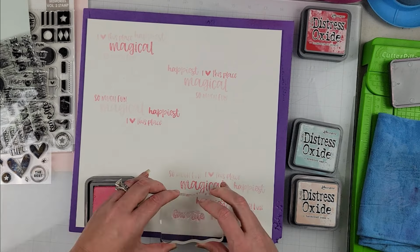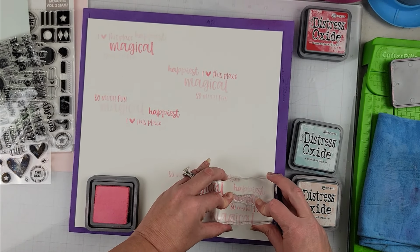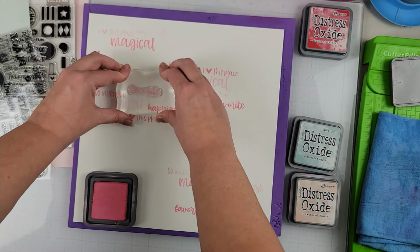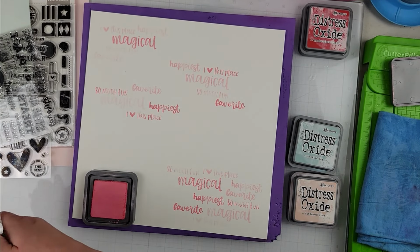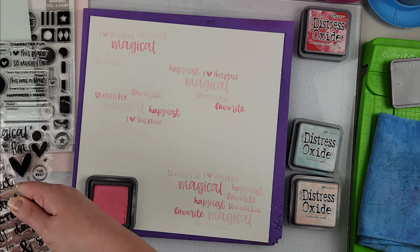But I'm just showing you here the building of my background. And I left most of the stamping in because I thought it would be fun for you to see how I'm putting this background together. It's very random and not at all perfect or anything like that.